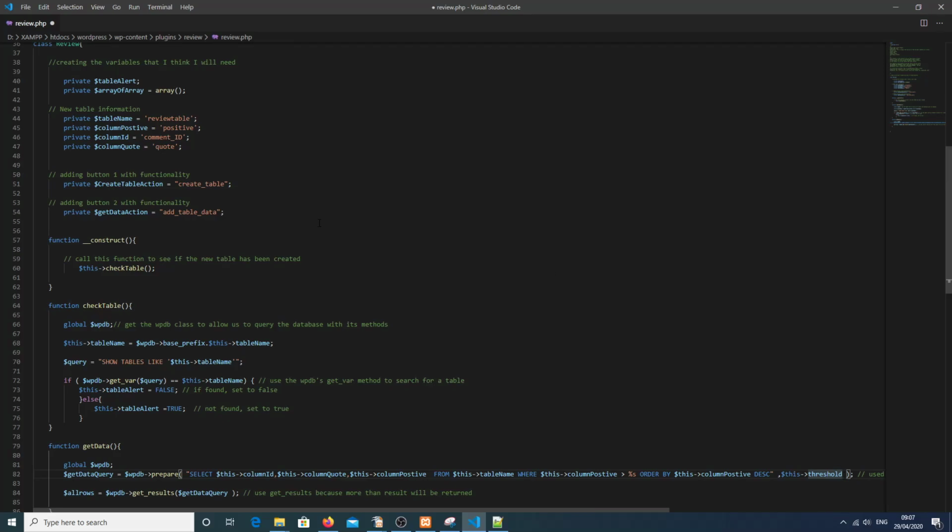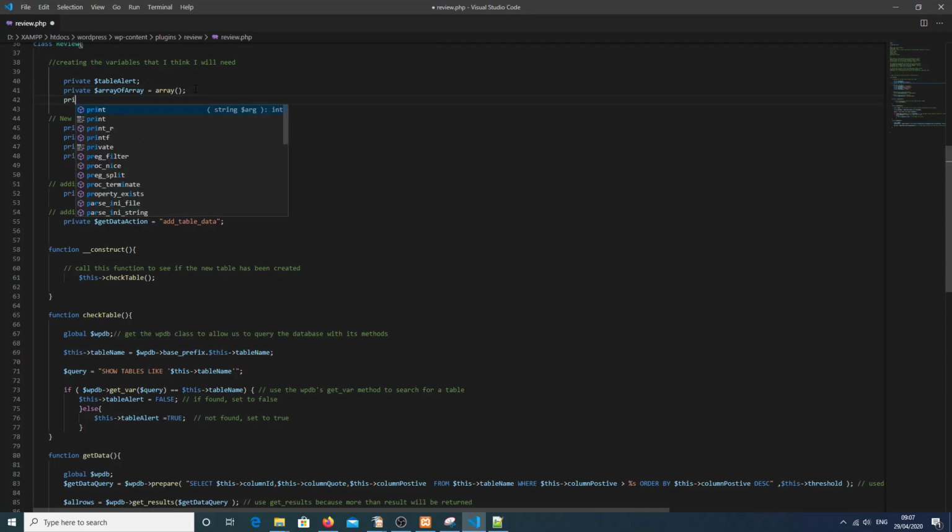So what I'm going to be doing is initializing a new variable, and I'm calling it threshold, and I'm going to be setting it to 0.88. So this should match up to that.